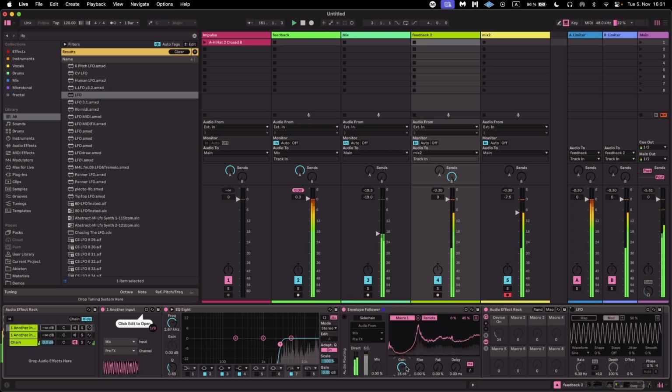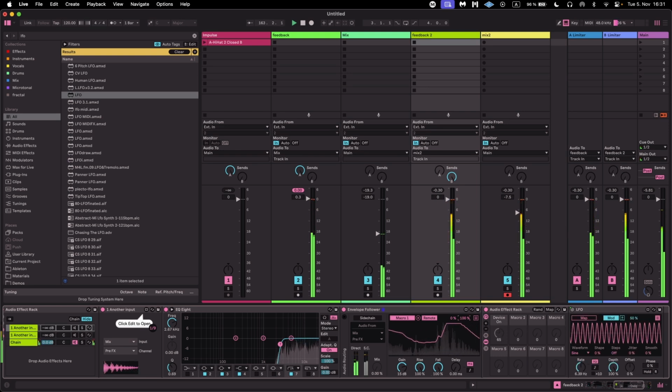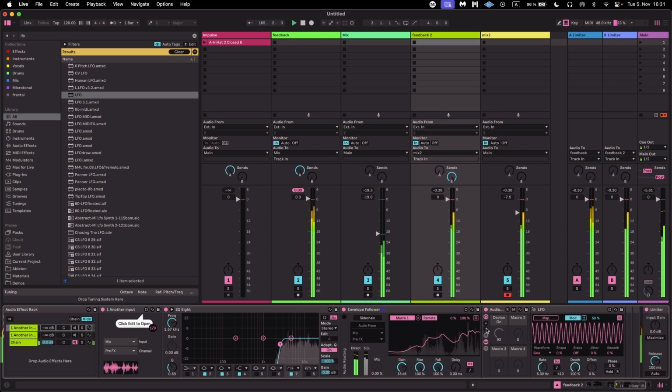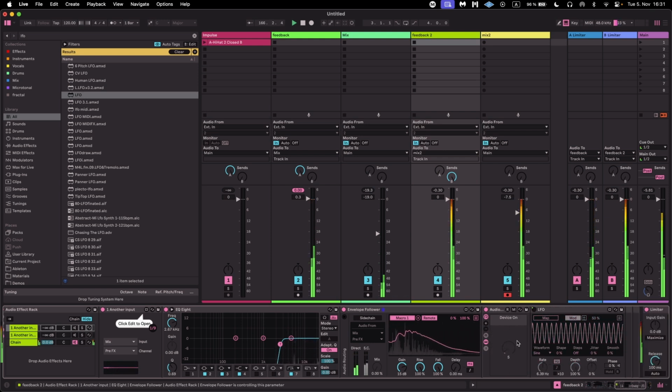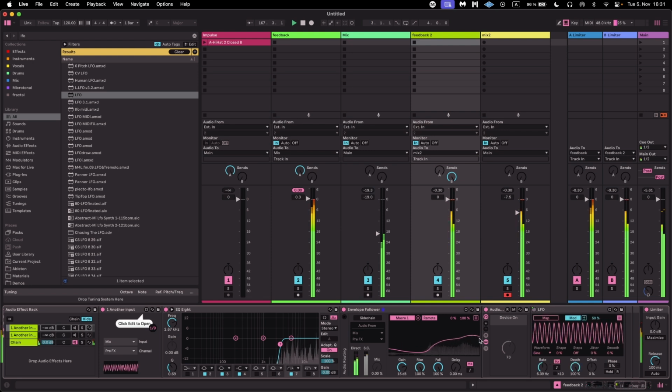Is it turning on at some point? Yeah, so now you can set it this way that only after the sound crosses the middle point, this LFO turns on. So let's hear how this sounds.